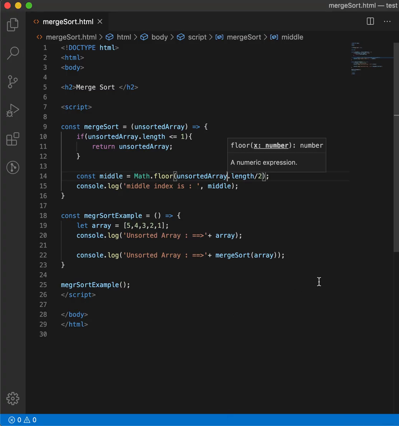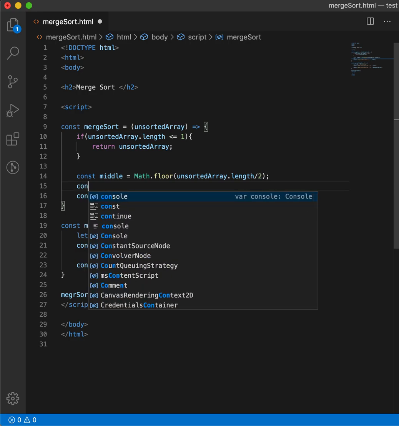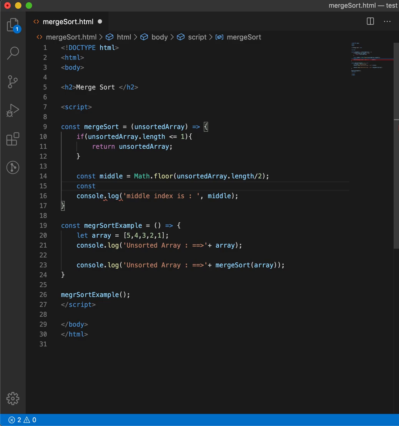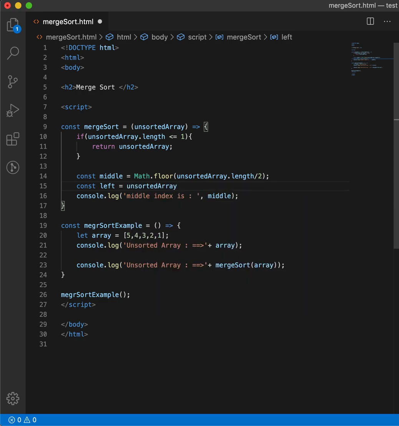So it means our left array will take 2 elements, and the right array will take the rest of the elements, which is 5 minus 2 equal to 3. So take a const left, and left is going to hold the unsorted array.